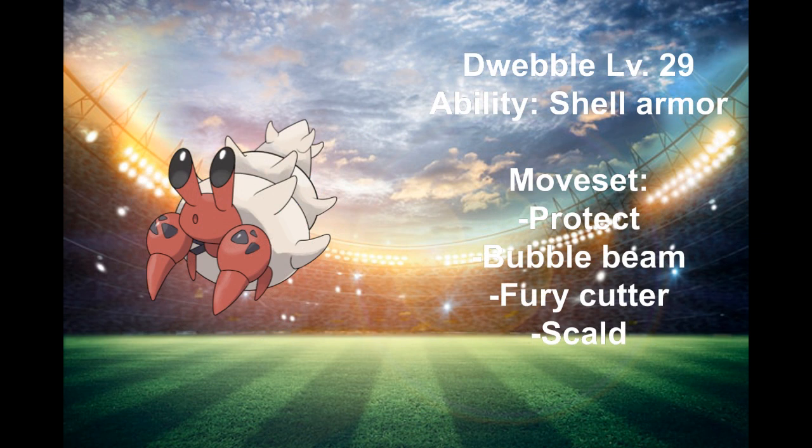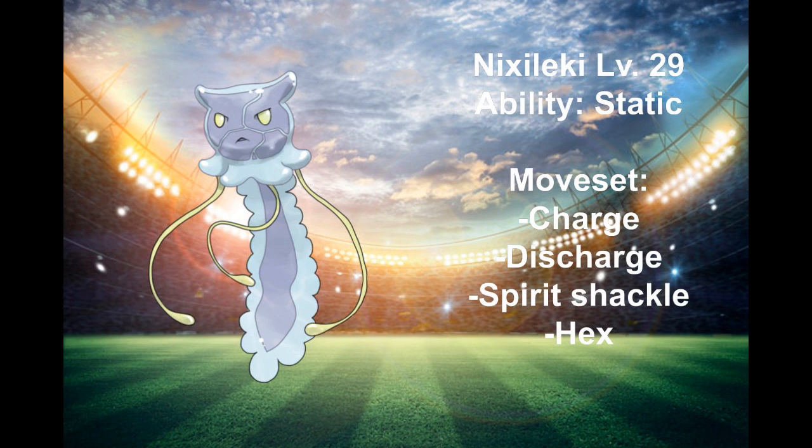Her second Pokemon, Shell Form Dwebble, is at level 29, with the ability Shell Armor. It has the moveset Protect, to of course protect itself, Bubble Beam, and Fury Cutter for Stab and Scald to inflict burn damage. Two Pokemon down, two to go. Her Nyxalecki is at level 29, with the ability Static. It has the moveset Charge, Discharge, Spirit Shackle, and Hex.